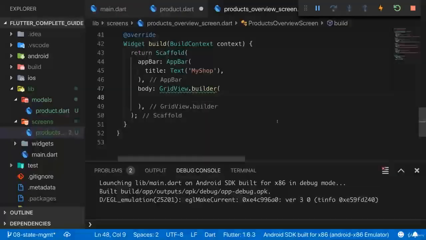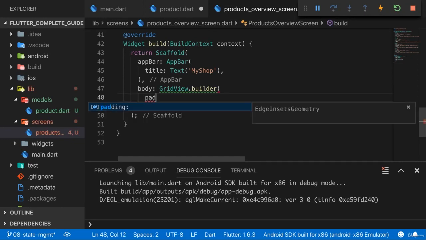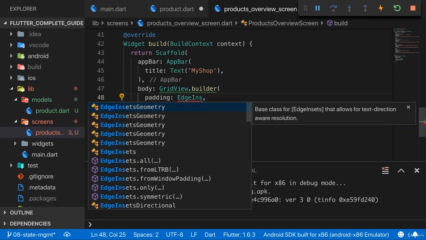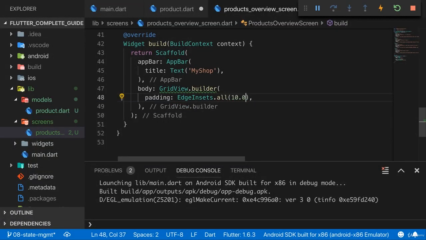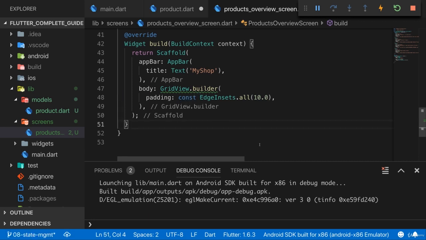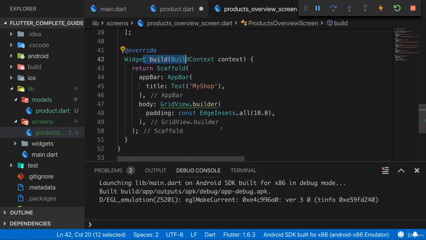And the grid view builder now takes a couple of arguments. Now, one of them is the padding, which we can add. And I want to add some padding here with edge insets all 10.0 to make sure there's some padding around the grid. And now you learned earlier in the course that you can turn this into a const here, use a const keyword in front of this to make sure that this does not rebuild when this whole build method is called, which can save you some performance. And that is true, and definitely add const in all places where you can add it. I will not focus on it in this module here because I want to, well, focus on the new widgets and then on the state management part, which is the heart of this module.